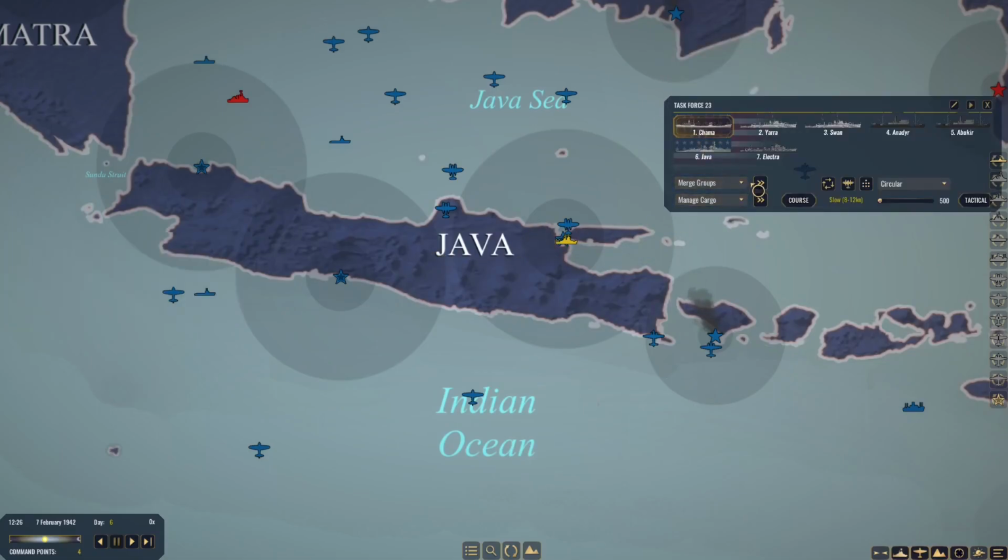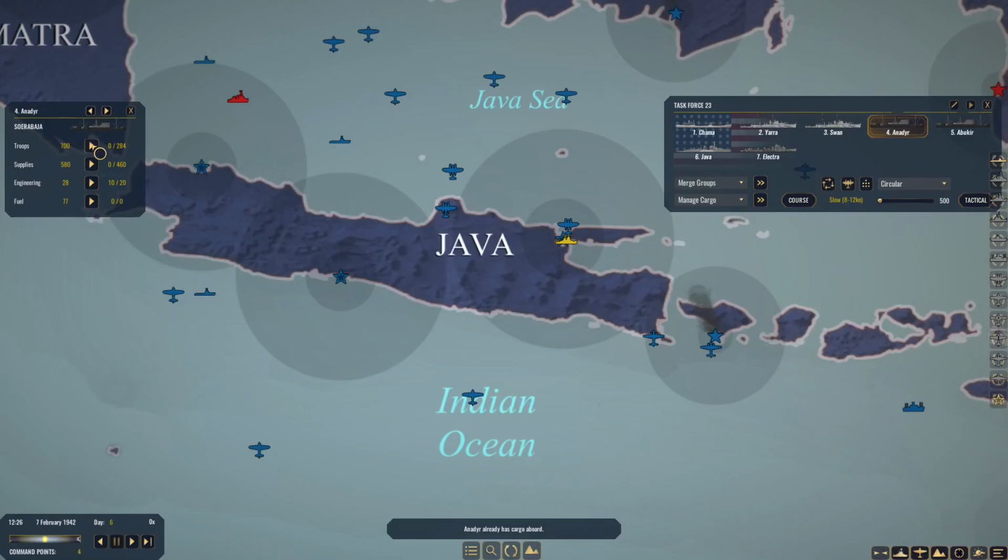Gonna unload it. We're unloading it all. Oops. There we go. We loaded troops. Troops. Already has cargo aboard. There you go. 284 troops here. I guess you can't do the whole manage cargo thing. 132 troops. That's what we're going to leave them.